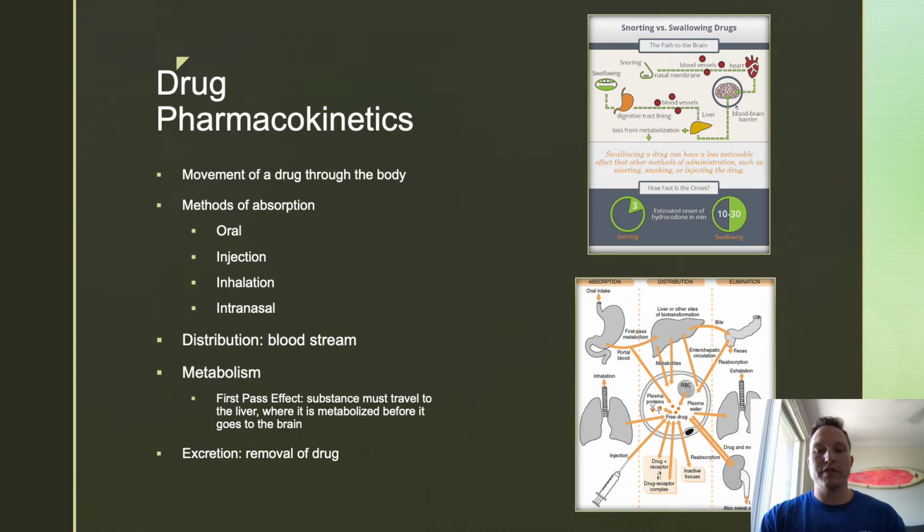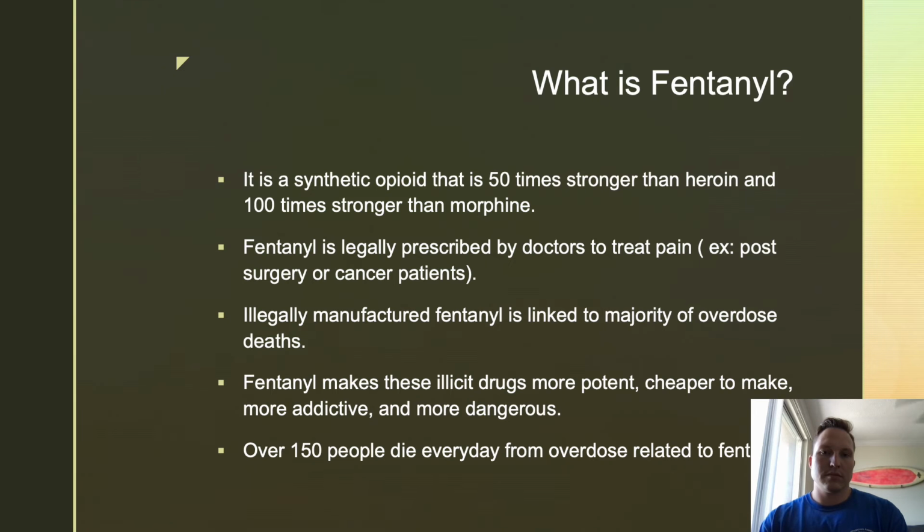So for instance, in my best friend's case, he smoked Oxycontin. Normally that drug is ingested and it goes to the liver, and you're going to have a smaller concentration of that substance going to the brain. But in his case, he smoked it, so it skips going to the liver, and then you have a way higher concentration going straight to the brain, which gives you a higher likelihood of overdosing.